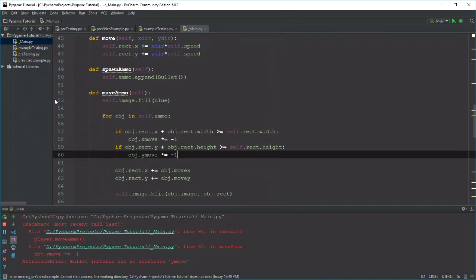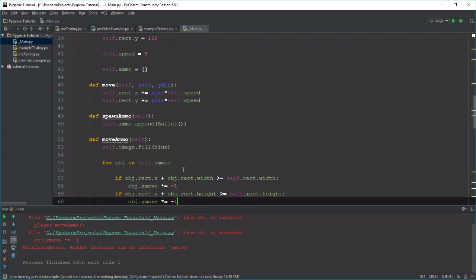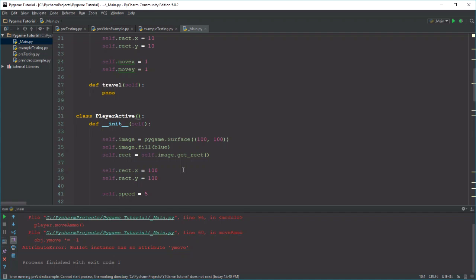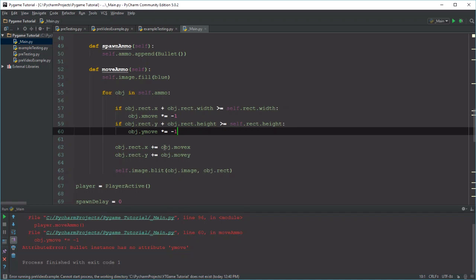So now we're watching it, and it crashes. That's interesting. Bullet instance has no attribute Y move. It doesn't? Move X, move Y, not X move Y move. Oh, so it doesn't actually have an attribute of either.